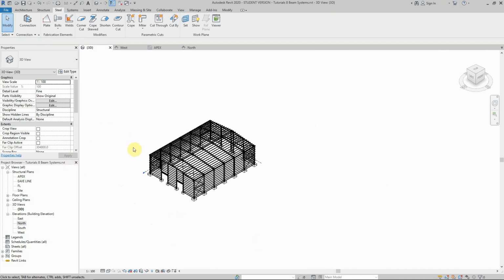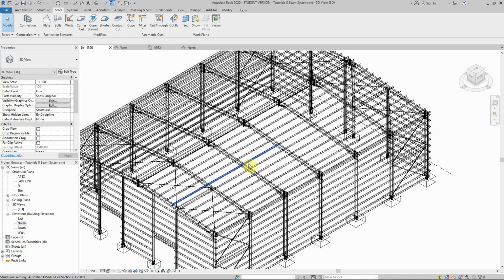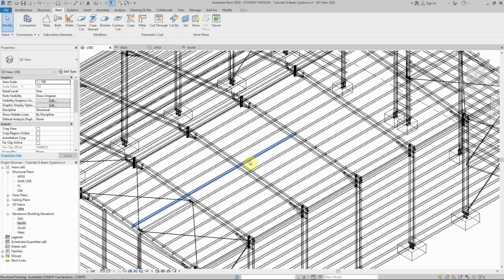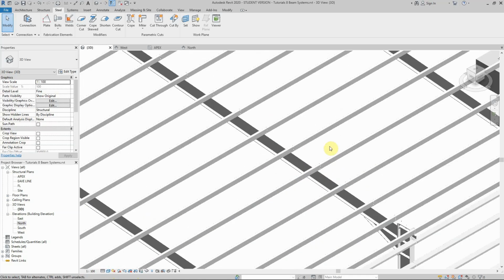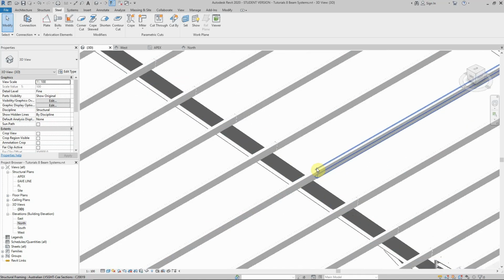Alright guys, in our next video, start looking at the connection detail between the purlins and rafters, which is very similar to the connection details between the columns and the girts. And we'll look at the specific connection detail for the fly brace, as well as the slight different connection details where we have the split area here.